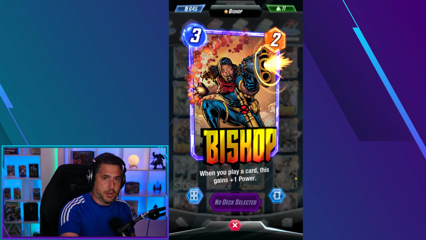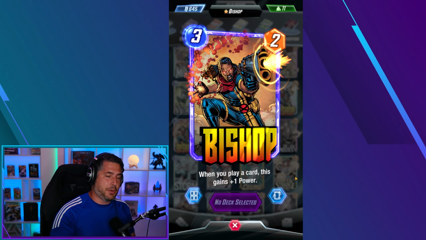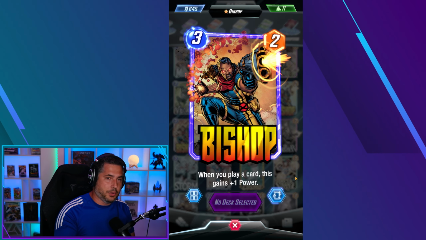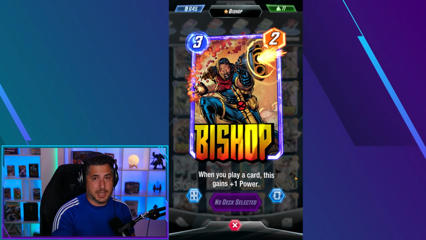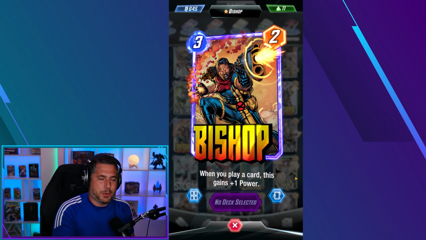With Angela, you want to play her on turn 2. Okay, but the nice thing about Angela, if you play her a little later and you fill that location, it still works out okay. But Bishop, especially with the way most decks are constructed, if you play him on 5, what are you playing on 6?